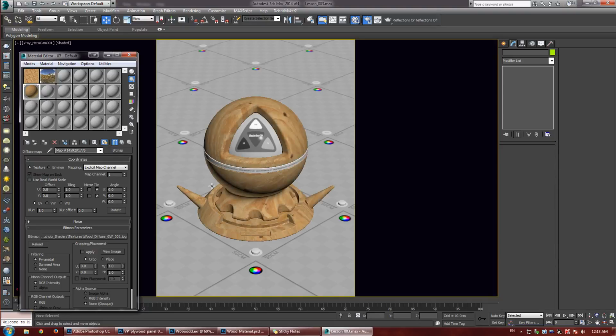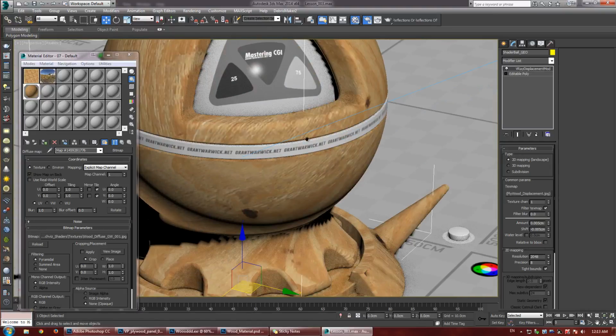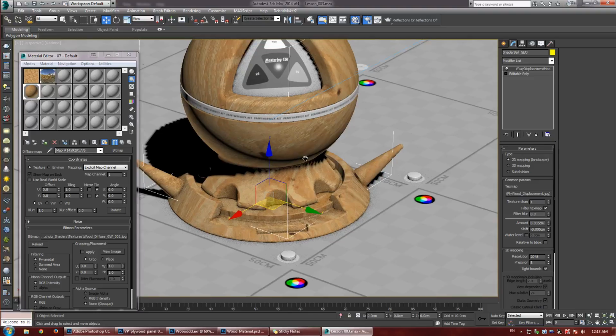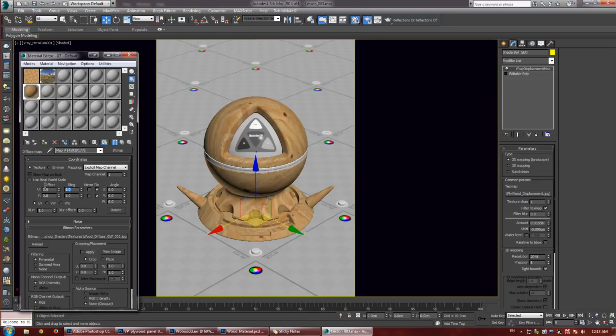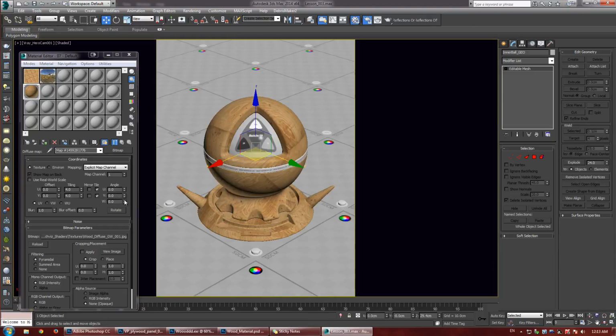So I'm just going to hit the preview button here. You can see by default, the reason this is UV mapped like this, it's actually not UV mapping, but it's just when you use Power Tools, it's a 3ds Max NURBS plugin that I use to model this sphere. It automatically creates UVs for the surface. So you can see that it doesn't look perfect on the edges, but it does a pretty good job actually. So I'm going to set the tiling to be a little bit more accurate, and now you can see that we're seeing the repetition on the shader ball. So to fix that, I'm just going to change the orientation.